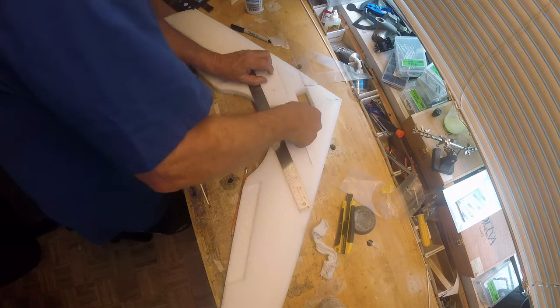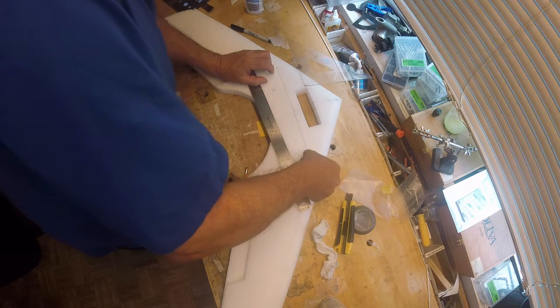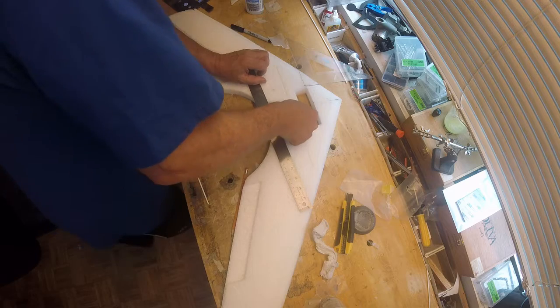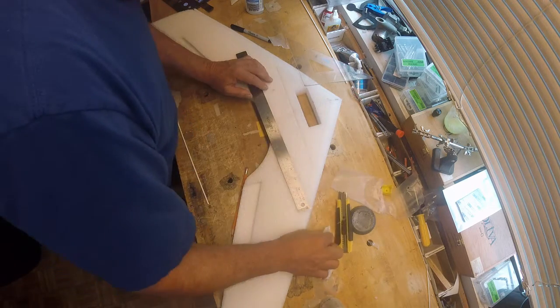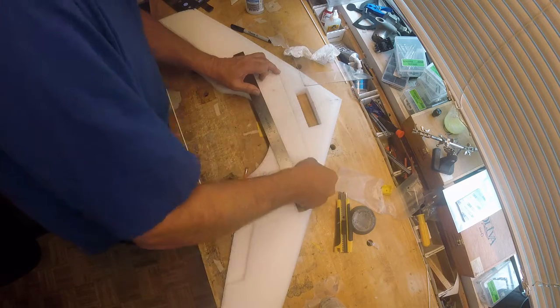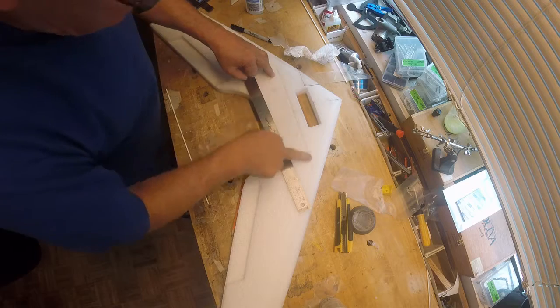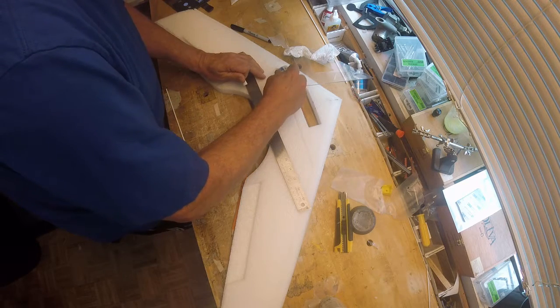One thing I failed to point out is, obviously I'm using my fingers on CA. I've been building for ages and I'm used to it. Some people have reactions to CA, so if you're having reactions or if you're not sure, it might not be a bad idea to get a nitrile glove or something like that before you do this. See how the spar is in there, and we're a little bit below that. Then we want to run another good bead.